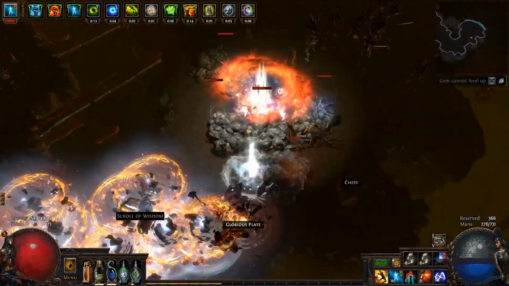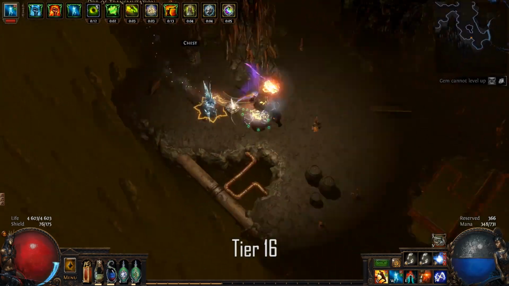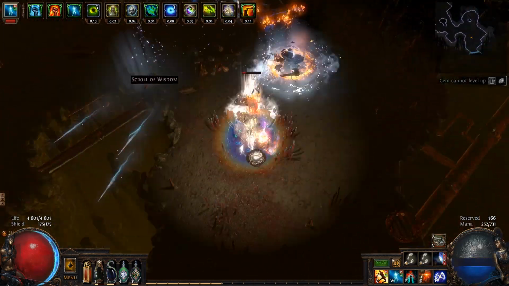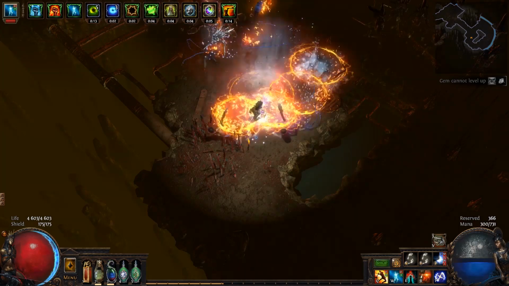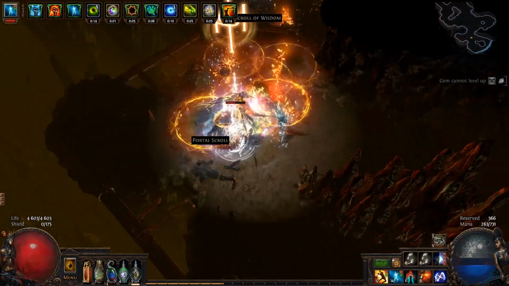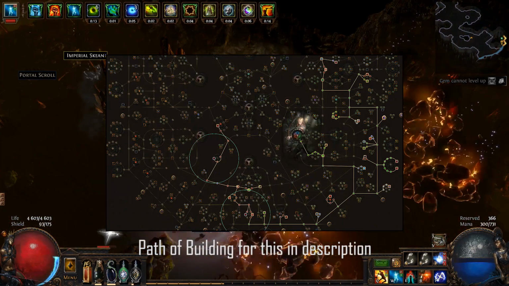So if you decide to run this build as a Pathfinder, then 6-linking your weapon and using something like a Heavy Strike in there for the really tough enemies, then the build should be able to clear everything in the game quite comfortably. Of course, T14 and T15 bosses are still easy because, well, they should be with such an investment regardless of how your character is built. And here's a picture of the skill tree that I would use with Heavy Strike and Flicker Strike combined.